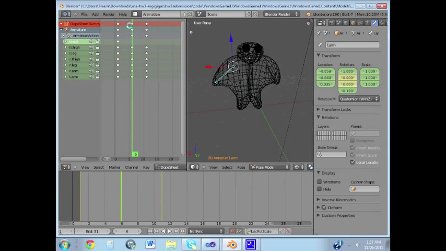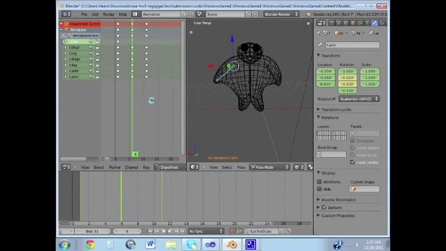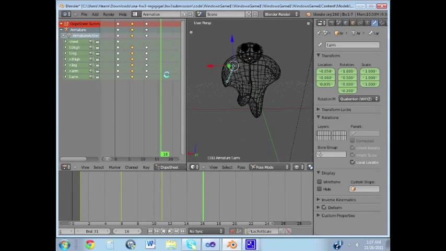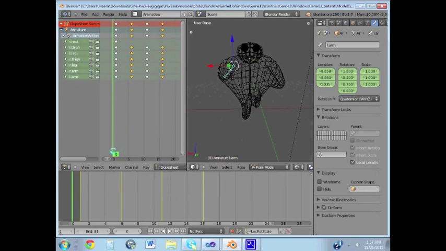And now we want to get these keyframes from the medium rest stance that we have here, and put them in again. So I'm going to select all, which you can do by tapping A, and then select these keyframes by hitting B, which will create a little box there, and Control C to copy and Control V to paste. So now we have the opposite.